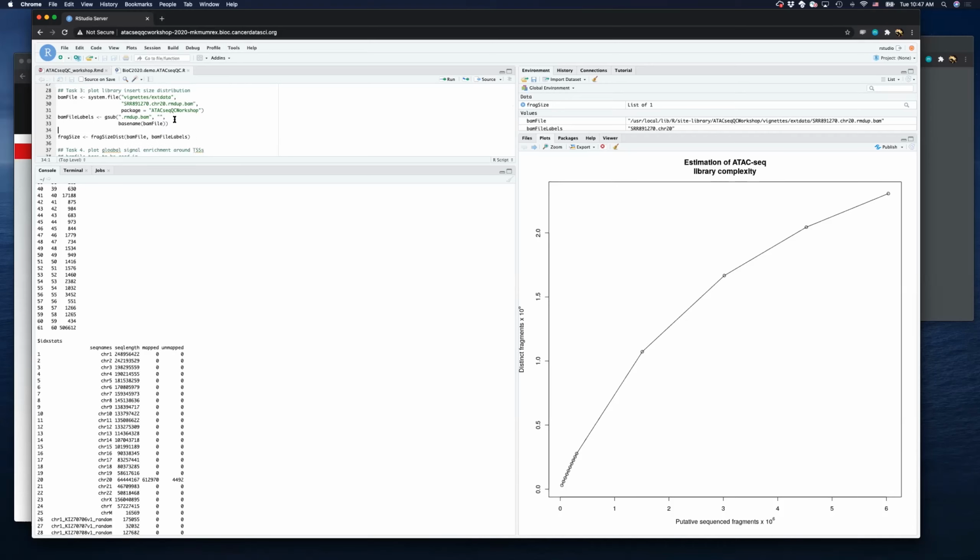So we are still thinking about how to apply this function to single-end sequence.